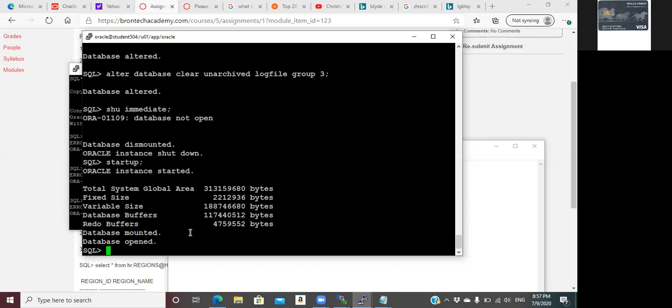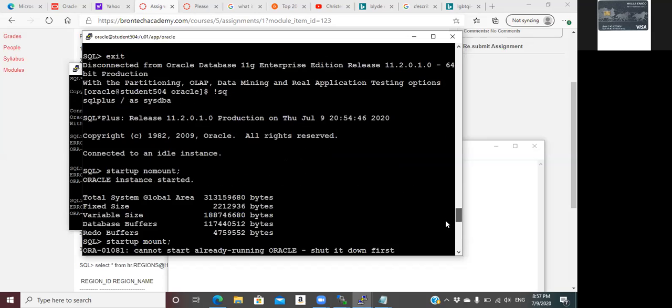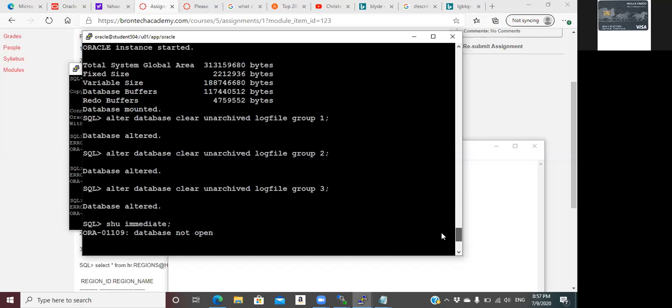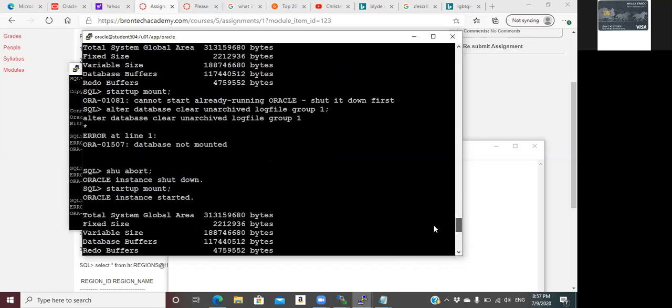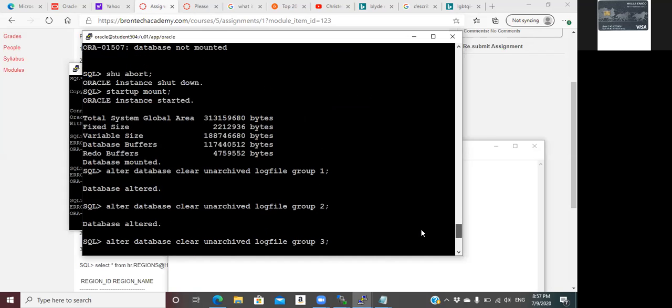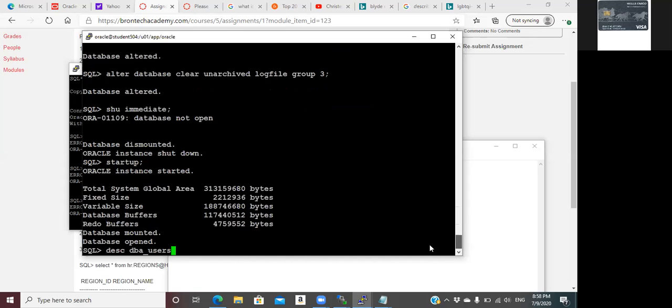The problem is solved. Okay. Now I just want to describe my TV and describe it. Okay, so guys, when you have a problem in your communication channel, this is what you do. You just clear the unarchived log file. What I do is I clear everything. But last time she told me that we don't clear everything, if not, you lose whatever. So you just look for the main redo log that has a problem and clear it. But since I don't know how to look for the main redo log that has a problem, I just clear everything, and the problem is solved.